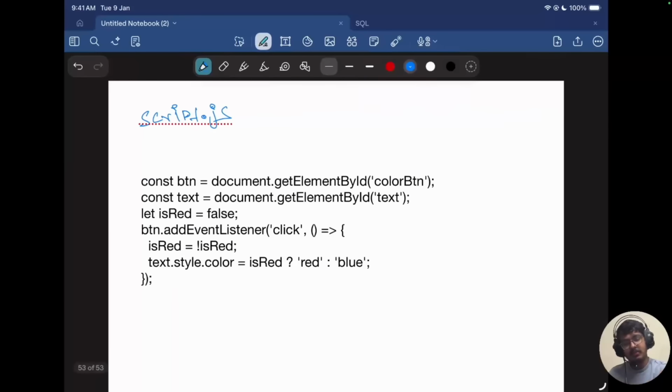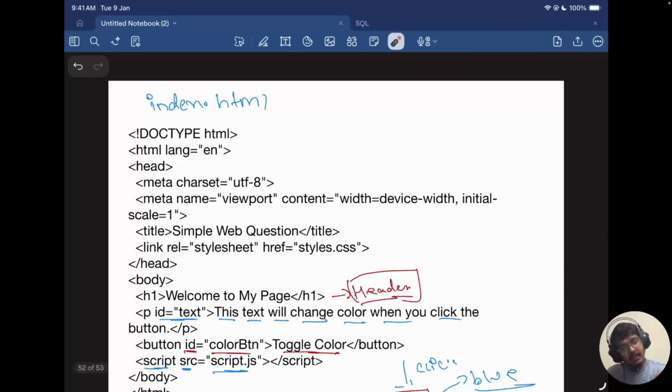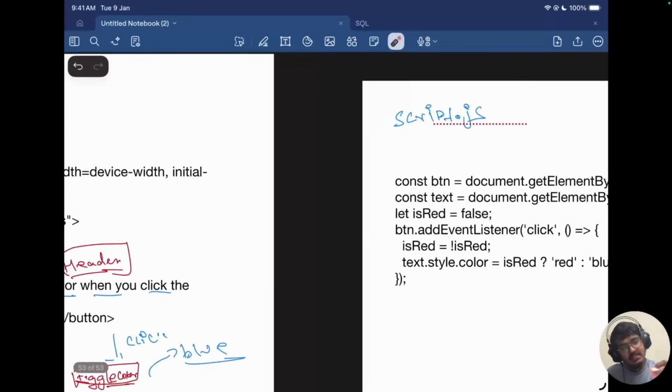So if I see the script.js, this is the functionality. It is very simple functionality. Let's see. I am declaring a const button. I will get the button from the HTML page, so document.getElementById. As we have defined the ID of the button as colorButton, document is a DOM object that we will learn in the DOM. getElementById is the method from which it will get the element by ID from the HTML page. So this colorButton, what we are seeing, is fetched over here.